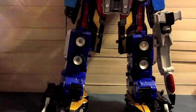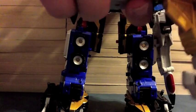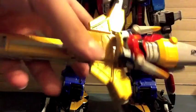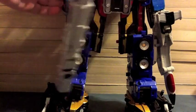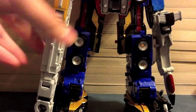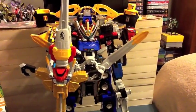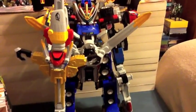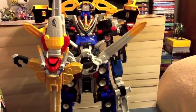in my head. Then we're going to take the helmet from Go-Buster O and plug it the direction that doesn't make me look stupid. There we go. Like this, onto the weapon. And then he's pretty much just going to hold it in his hand. The fact that the thing is crooked allows it to stand fairly upright when he holds it. So here, let me get the camera. Here is Great Go-Buster. You also see Wild Tiger and Barnaby, and you can see Uva and Kazali, but that's because of how big this is, and I had to pull the camera back. So it's pretty impressive. It's a really good size.